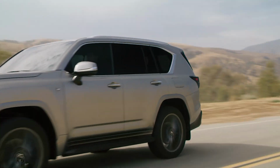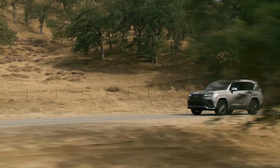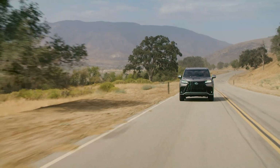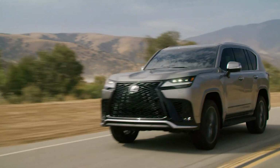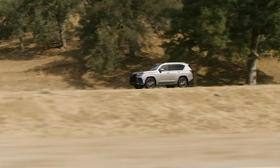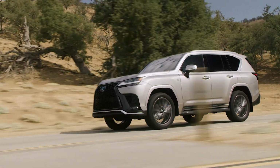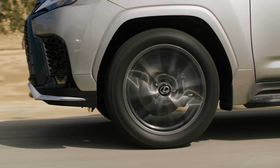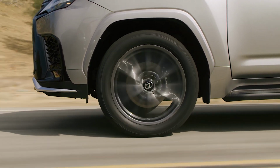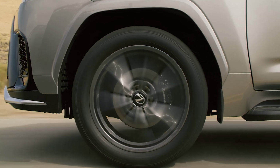I didn't love the LX570 for its handling. It was fine for sure. I mean, it had a unique handling characteristic where it really masked its size really well. And I'll talk about the size of this new one in a little bit. However, the previous generation just had this effortless driving characteristic that I really appreciated. Now this one on paper is going to handle better, and it's just going to be a little bit more capable, and that's fine. However, that's not really the purpose here.